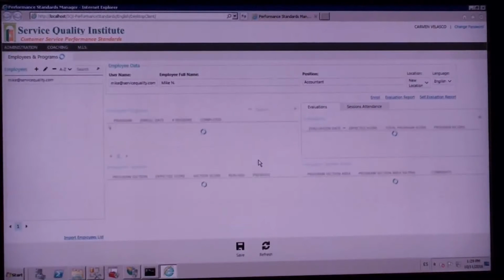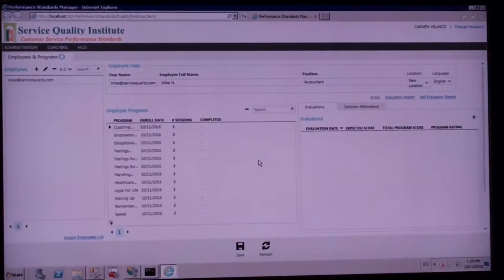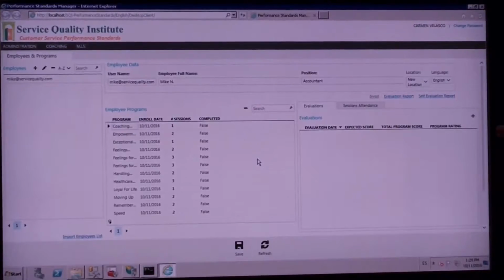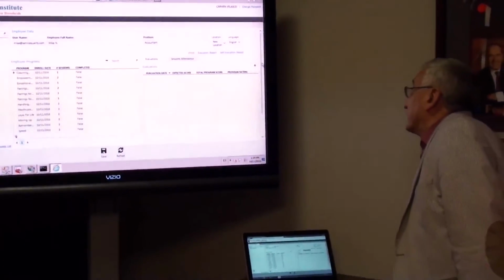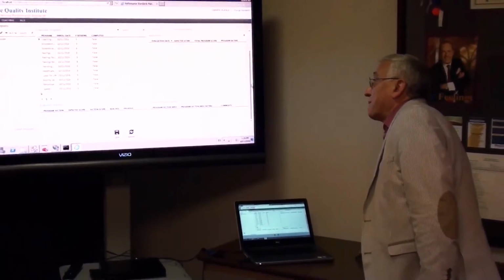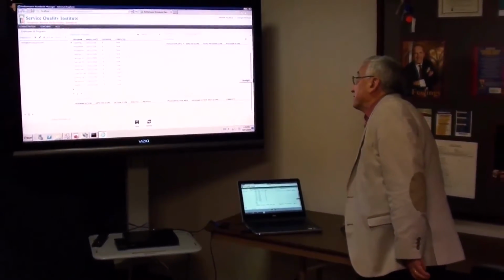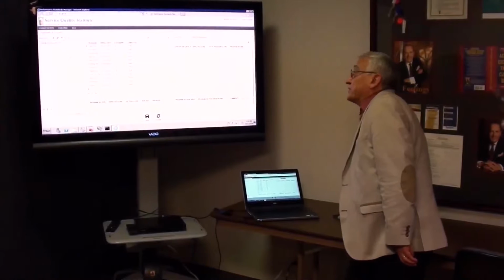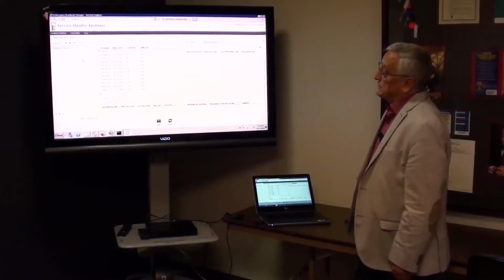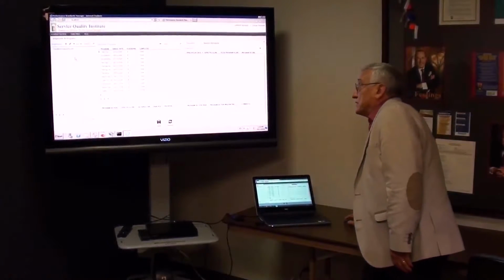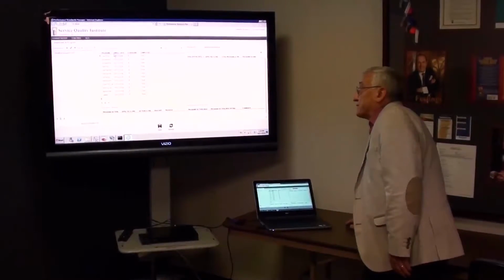Once you choose yes, all these programs are loaded for this particular employee, and we are ready to start tracking the performance of this employee across the programs.